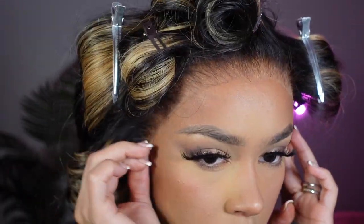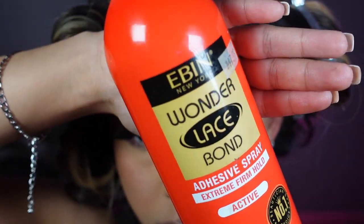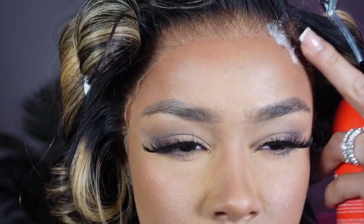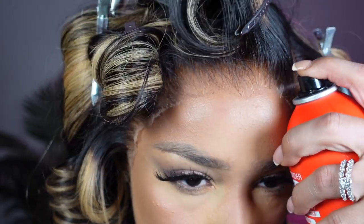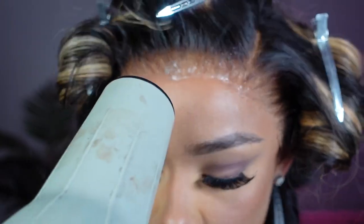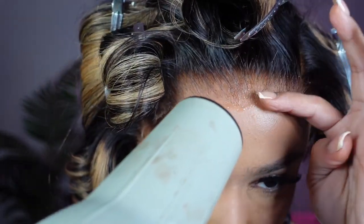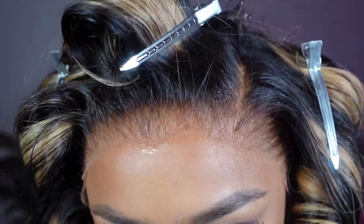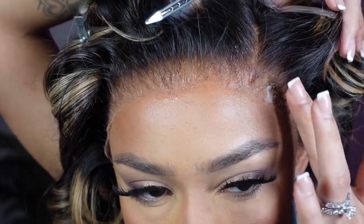Then I'm going to take my Ebin Wonder Lace Spray, and we're going to go in and use this. I haven't used this in a minute, but I'm just doing two to three little spritzes, and you guys can see I go right in with my Songbird blow dryer and blow that down. You kind of just want to push the adhesive into the lace until it gets nice and tacky and dry. If you get any buildup in the hair, just take your rat tail comb and comb out the excess spray throughout the hair.